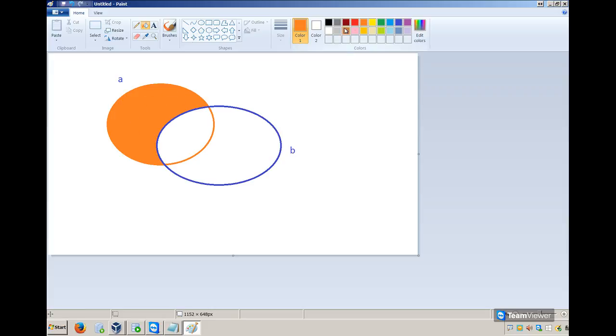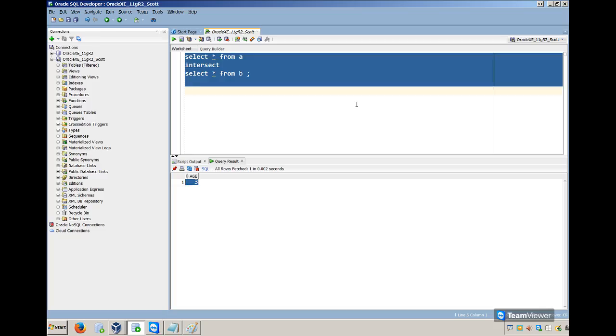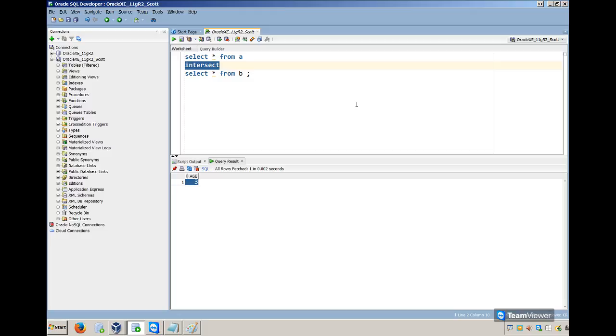So if you also want to remove this particular thing, let me fill this here. So A minus B is only the orange portion right now. Okay, so how do you get that is by doing a simple minus. So you write A minus B. So that's what we wrote here. And you can see A minus B is 1 and 2.